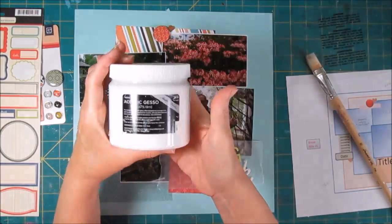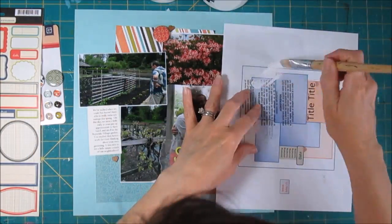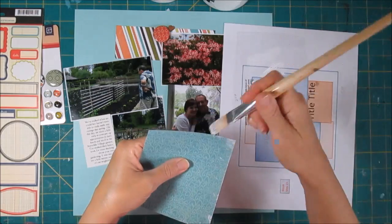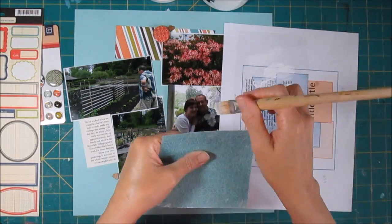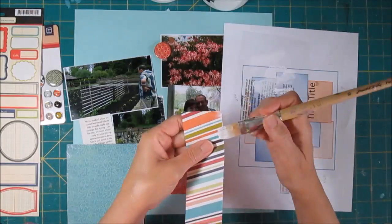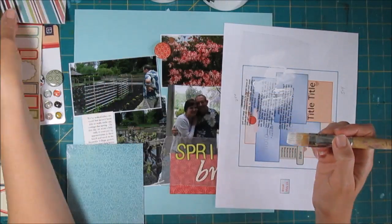I need something for the date, so I found a sticker for that. And I wanted to do a little edging around these papers, and rather than doing it darker, I thought it'd look better to do white. I'm using white gesso. You could do regular white paint. You can also do white ink, but I swear the paint dries a lot faster. The white pigment ink takes forever to dry. So it will dry on regular paper, but it just takes forever. So I just use white paint.